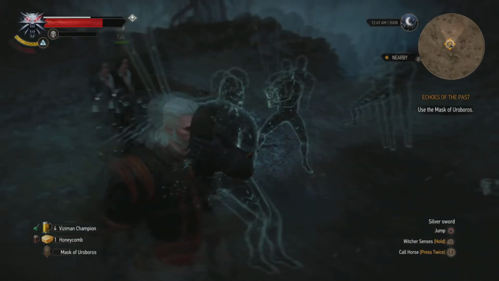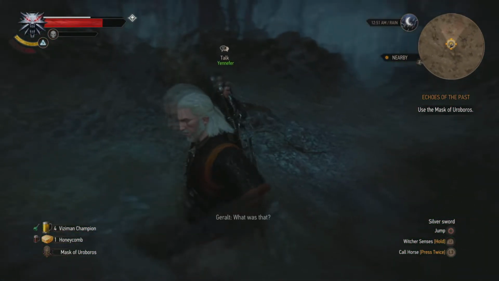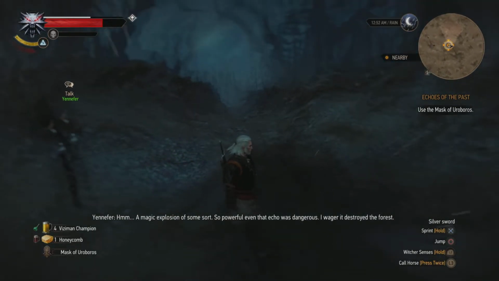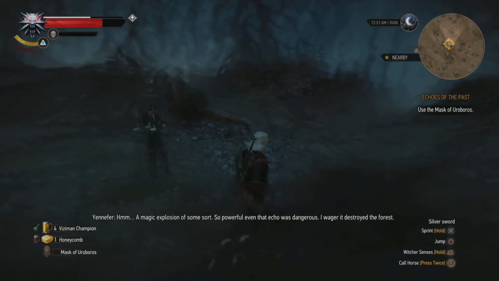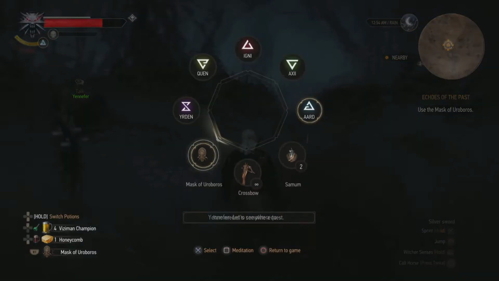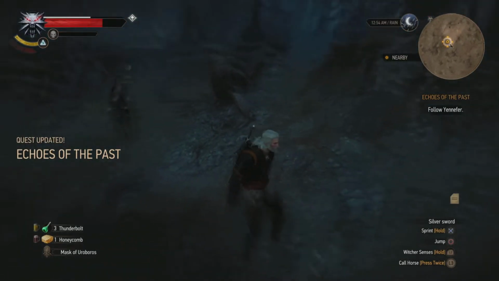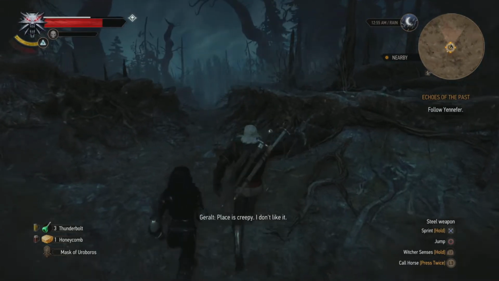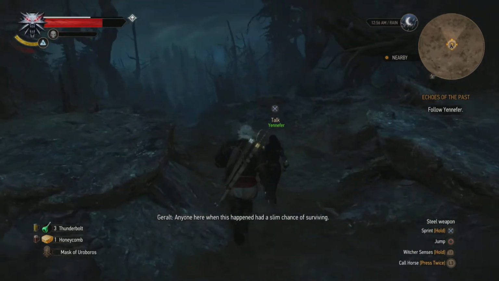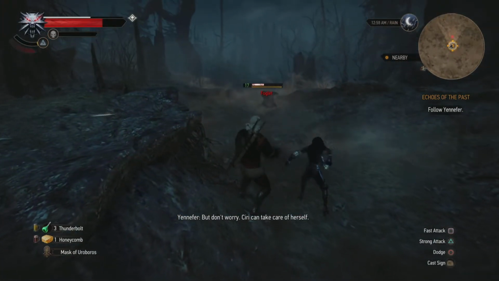Watch out! Bloody hell. What was that? A magic explosion of some sort. So powerful that even the echo was dangerous. I wager it destroyed the forest. But Ciri and her companion weren't harmed. I saw them escape. Let's see where to. Go ahead. What's going to attack me now? Don't like it. Nor do I. Anyone here when this happened had a slim chance of surviving. I know what you're thinking. Ciri can take care of herself.